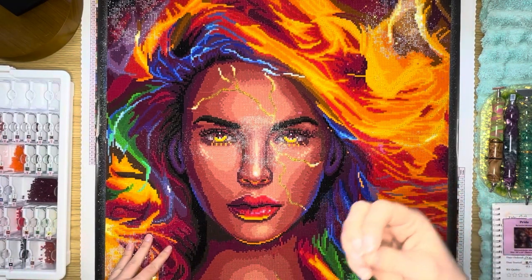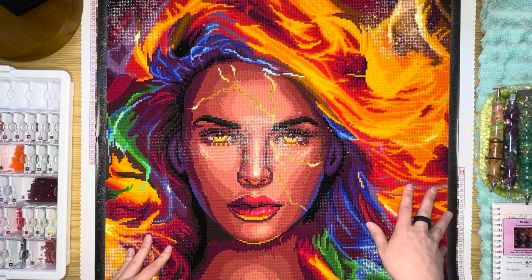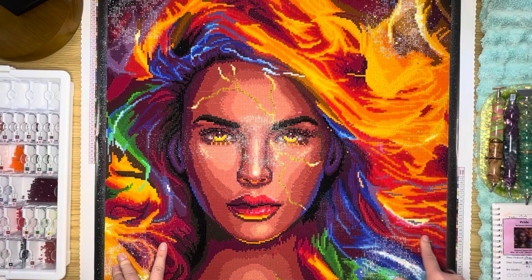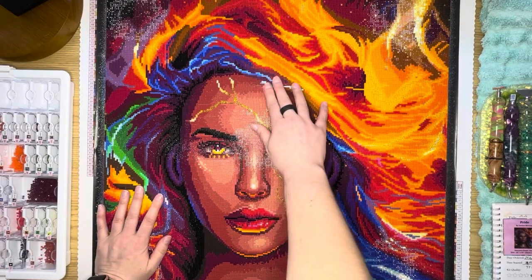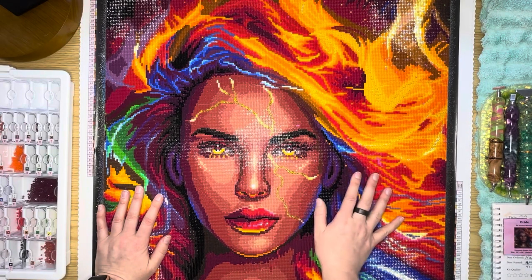I like to see how long it actually takes me to do a canvas this size with this number of colors versus something similar in size that may be rounds, or this size with this number of colors versus something this size with half as many colors but still squares. I like comparing those numbers because it's interesting to see, hey, color blocking versus confetti. And this one does have 49 colors, but it did not feel like it had a ton of colors, because as you can see, there are big swatches, and you're not necessarily doing just straight color block, color block, color block for a lot of sections.